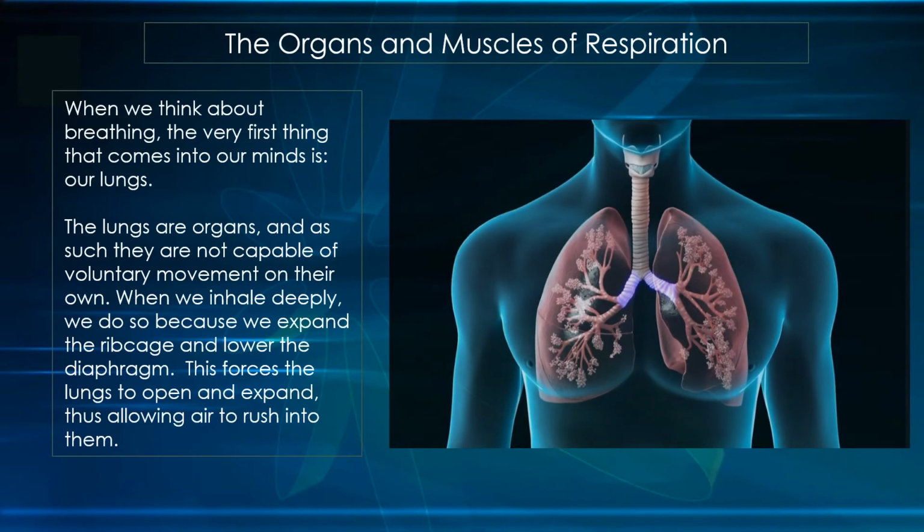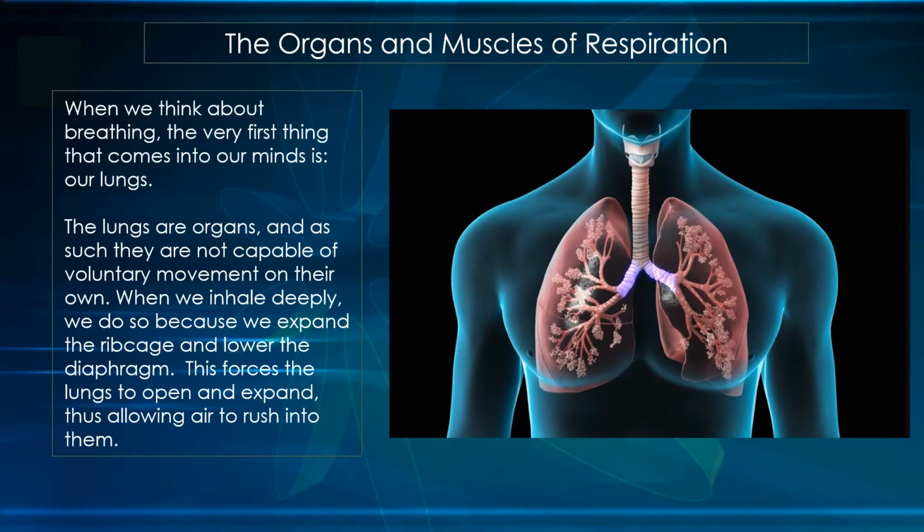When we think about breathing, the very first thing that comes into our minds is our lungs. The lungs are organs, and as such, they are not capable of voluntary movement on their own. When we inhale deeply, we do so because we expand the rib cage and lower the diaphragm. This forces the lungs to open and expand, thus allowing air to rush into them.